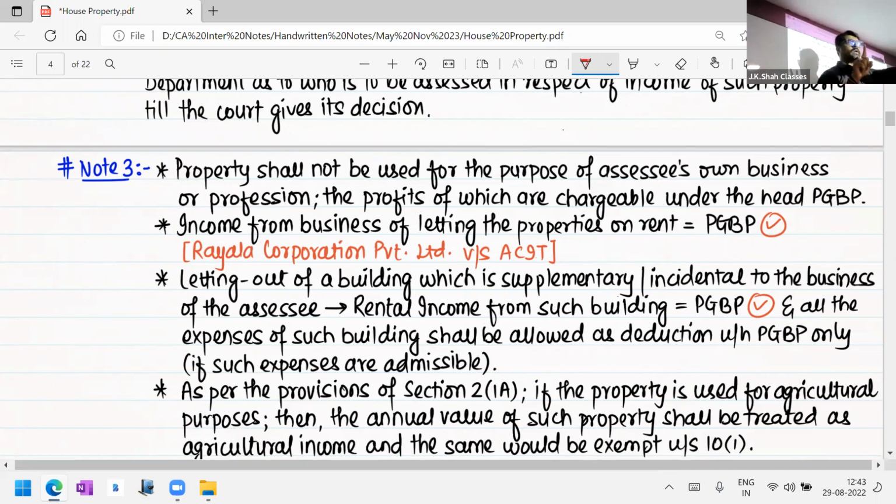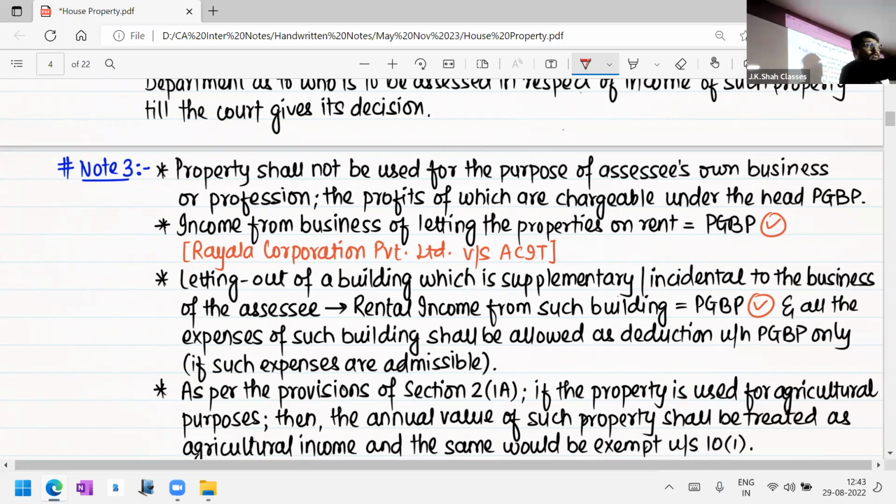Now one more question which I will ask. See, first case which I told you, please remember and give me the correct answer. First case, I have a property. I'm letting it out. I'm earning rent. This rent is my house property income. Done? Okay, second case, I'm a company. My memorandum of association is there. In that memorandum of association, an object clause is there. In that object clause, main business is letting out the properties and earning rent. So, to do this business, I might have properties. I'm letting them out, earning rent. This rent income is house property or PGBP? PGBP. Understood?